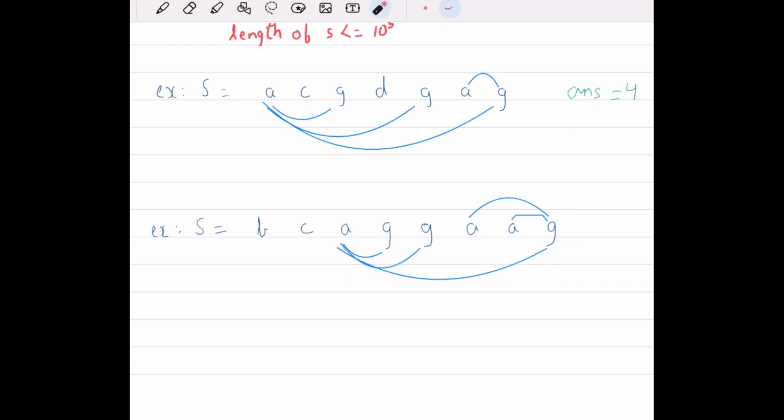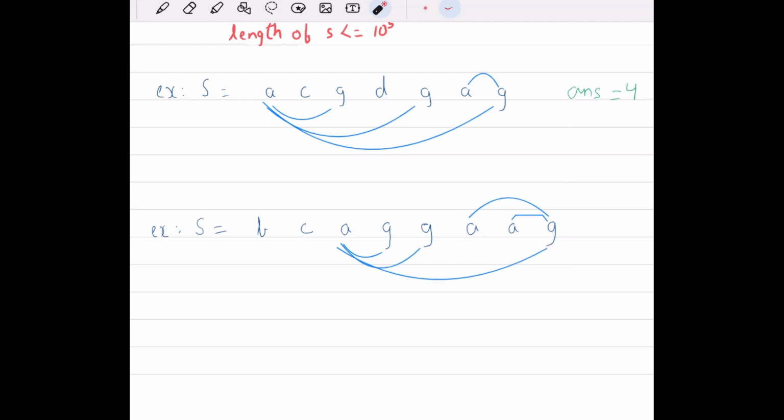When we move forward, we will find a again over here. From here we try to find g to make a pair, so we find that g is over here, and this will make a pair. When we move forward again, we find a again, and we find g to make a pair, so we will find g over here. So what we are doing is, whenever we find the character a, we search for the character g till the last of the string. From a, whenever we encounter a g character, we increase the count by 1.